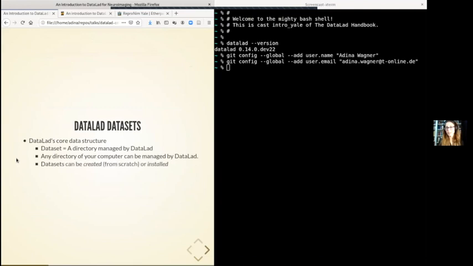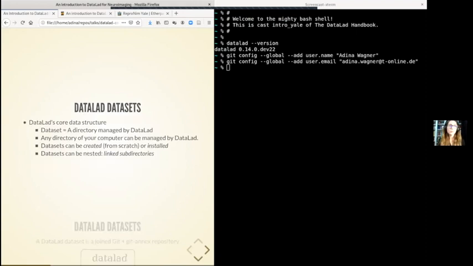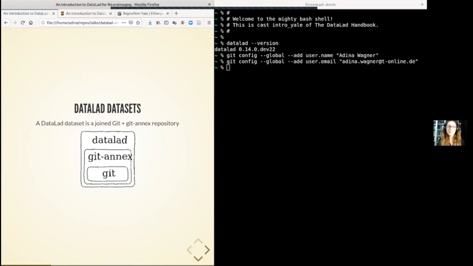You can create new datasets from scratch or install them from local paths or URLs or other places, and I will show you these later. You can also link them or nest them, and I will get into the details of that soon. And on a technical level, a DataLad dataset is a joint Git and git-annex repository.